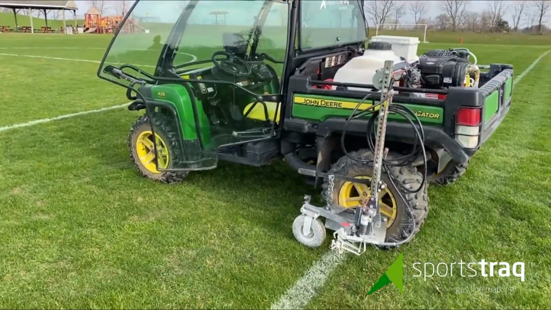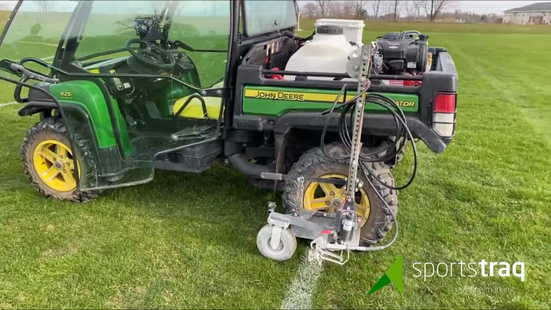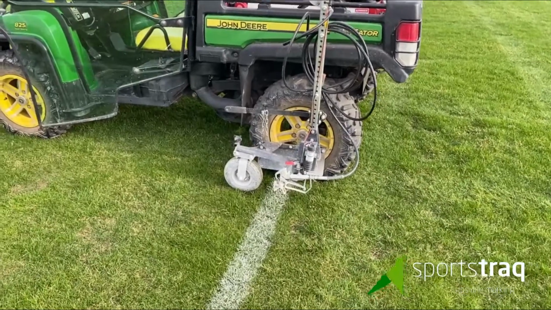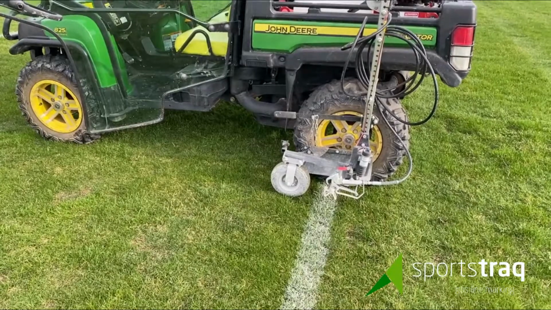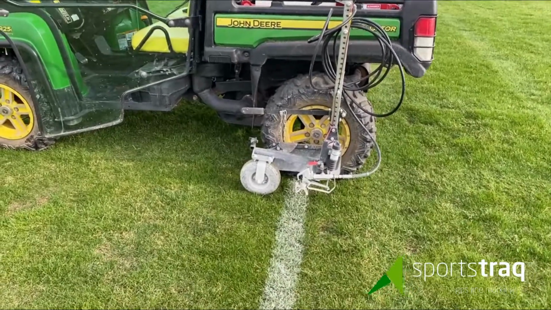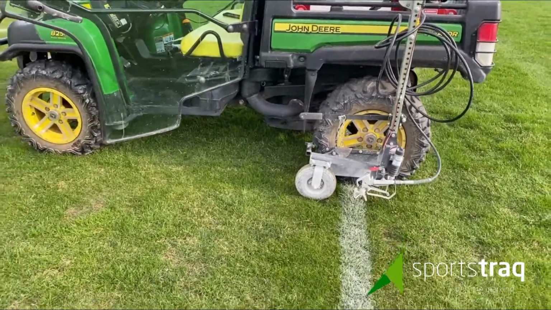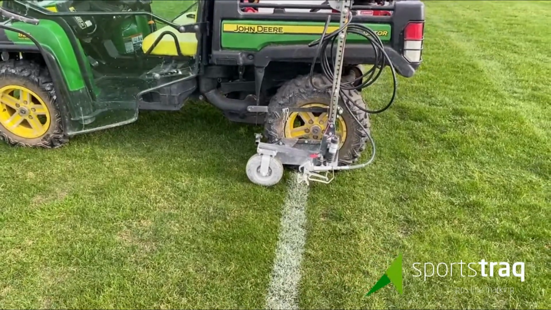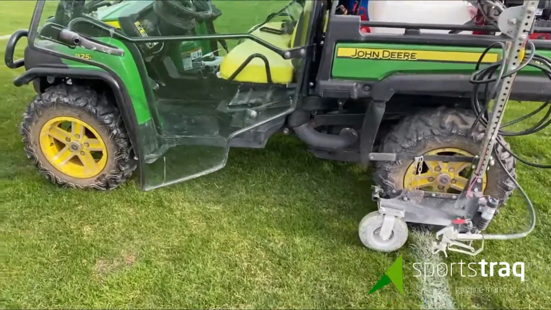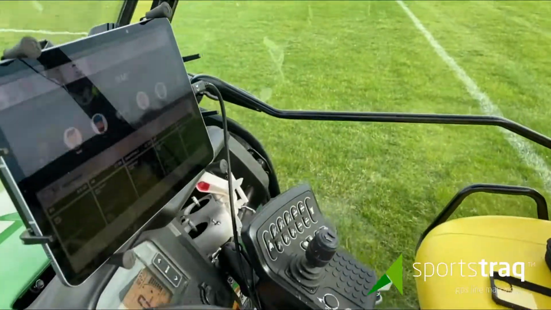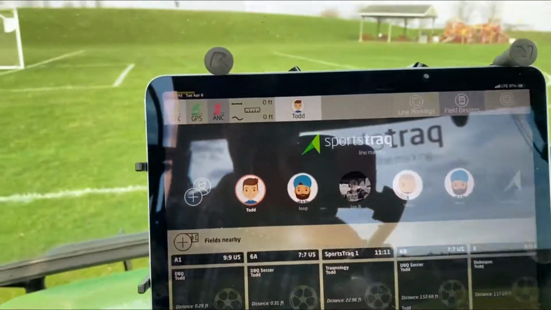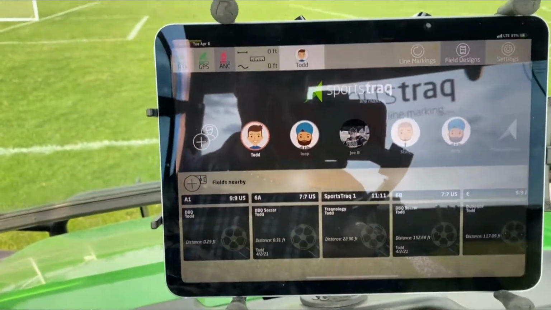To get started here, every measurement that I'm going to make is based off the sprayer tip of my gun, which is where the GPS center point is at. So you can see here as I parked, I got my tip just over about the center of the line there, and that's going to be how we start getting our distances. So let's go to the Gator here. We'll get on the iPad software, and we'll show you the Sportstraq app and how we're going to make this happen. Okay, so here we are at the Sportstraq app.